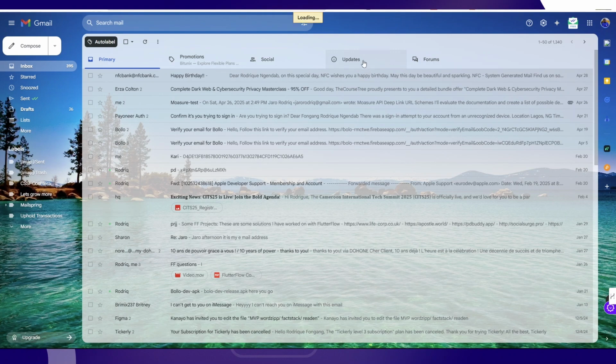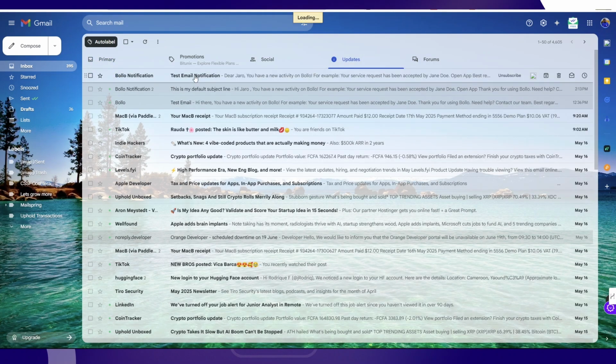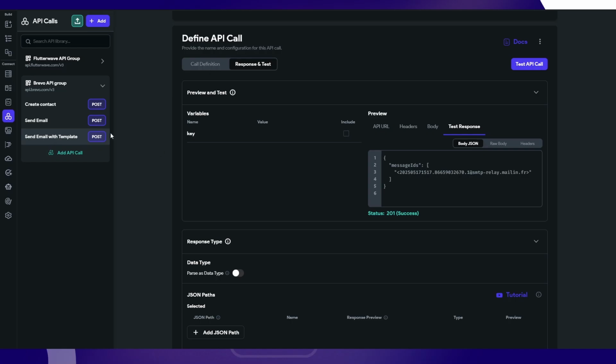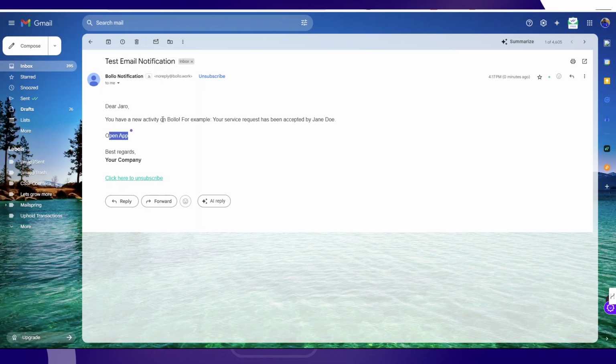You see, it actually shows below the notification everything that we test. I say test email notification and everything. And from our application, you see open app, this is the action button that we configured here, and then there, you have a new activity below, for example. So this is how you can send transactional emails using email templates, and it just depends on you, but that's just generally the idea. You can style your email anyhow you want to style it, and then you trigger it from within your application. Now let me show you the case where, say, you use a rich text editor.